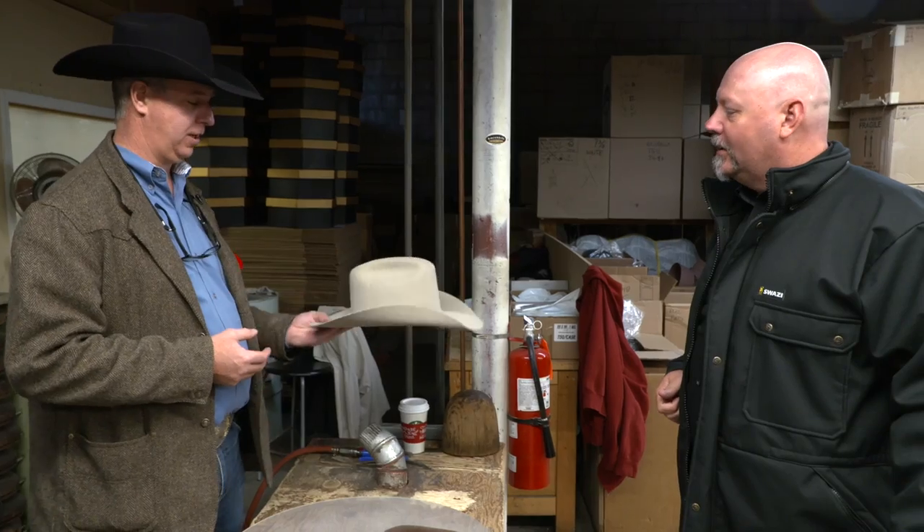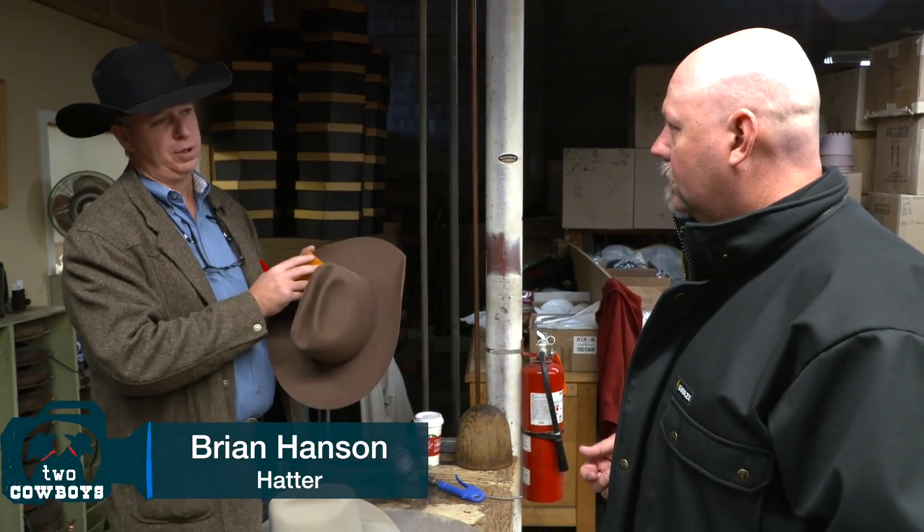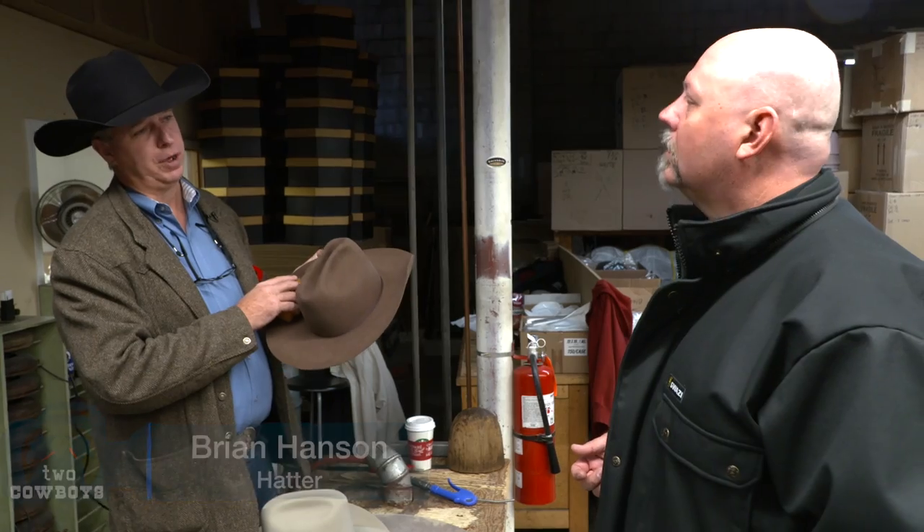The legend is that if you set your hat that way the luck will run out. If you leave it like this your luck won't run out. This color hat is great for not showing the dust — it is the color of dirt, so this thing would be really dusty and you wouldn't even be able to tell.